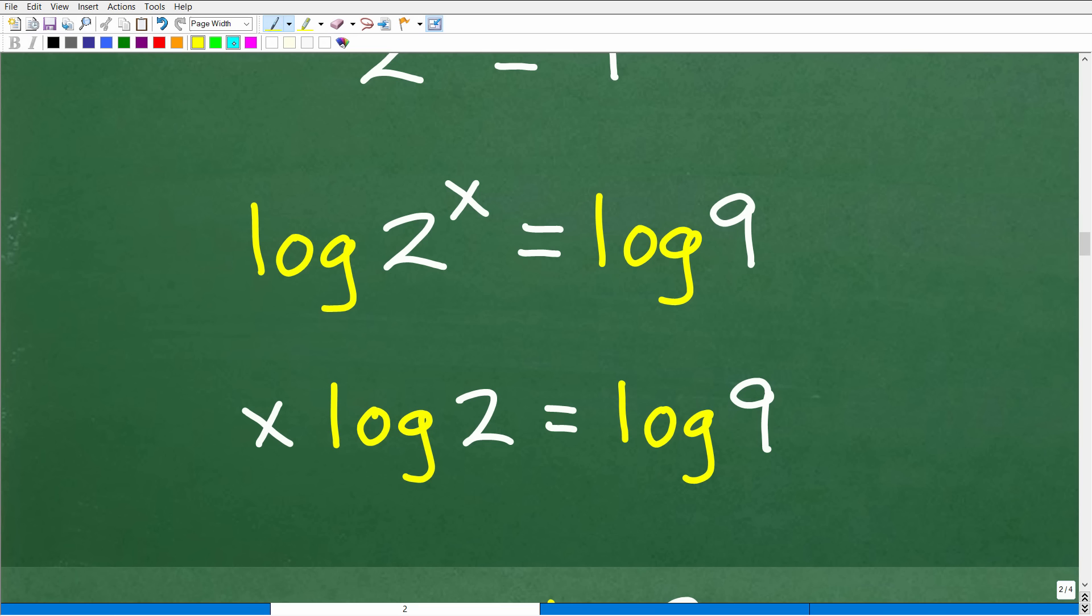So the next thing is really critical. And that is we're going to use what we call a property of logarithms to move this x. And in logarithms, when we take the log of both sides and we have the log of a power, another way you can write this is you can drop the exponent in front of the log. That's because of a property of logarithms. That is a rule. That's allowable. And that is what we need to do here. So after taking the logarithm of both sides, the next step is to take our x here and drop it in front of this log 2.